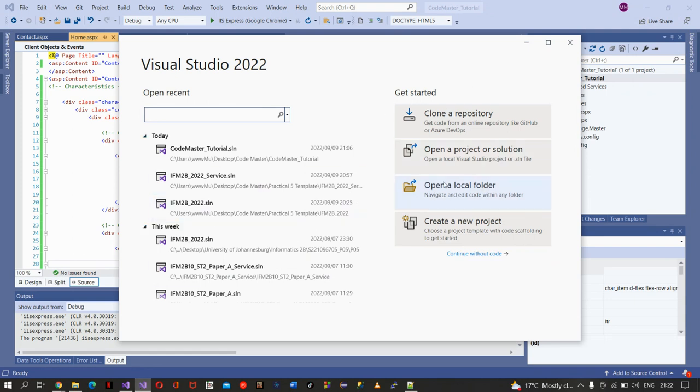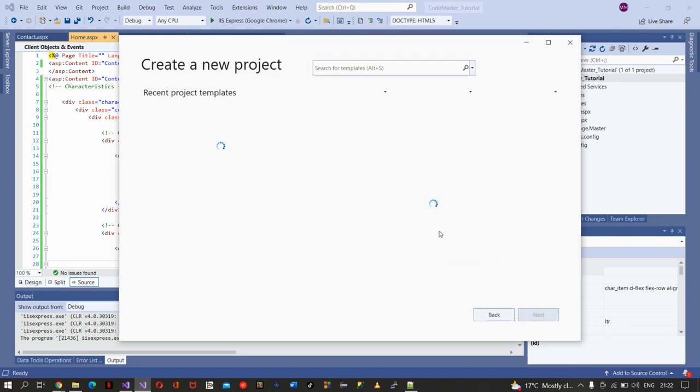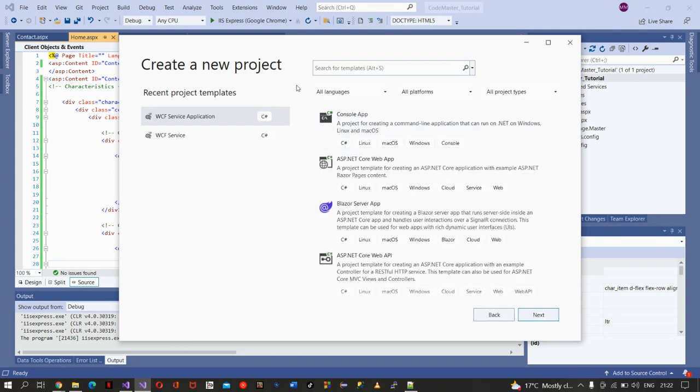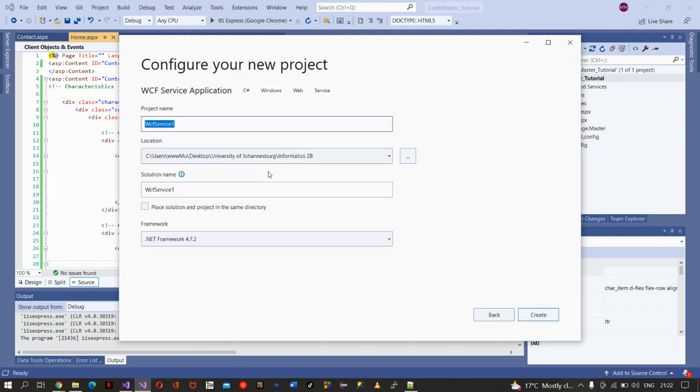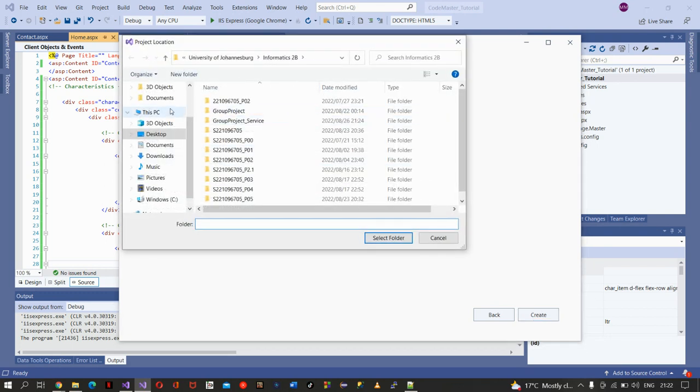Let's create a web service. Create a new project, a temporary project. WCF service application. Okay, yes. Next. Group master. Service.